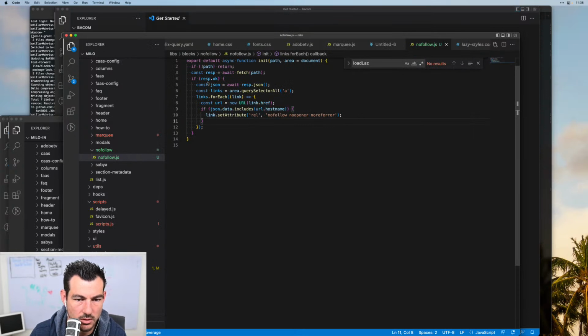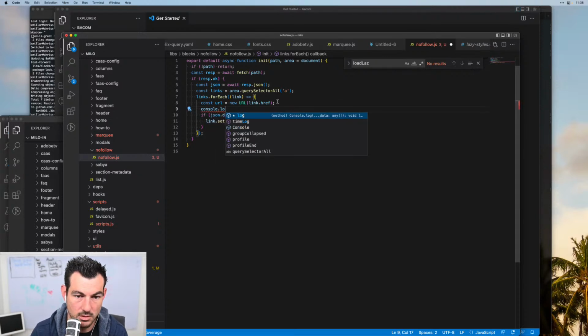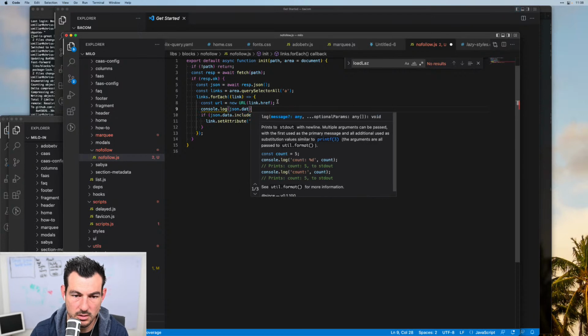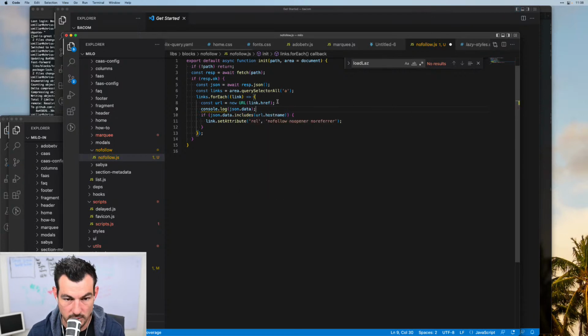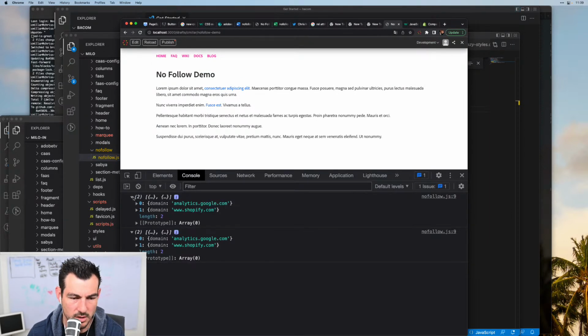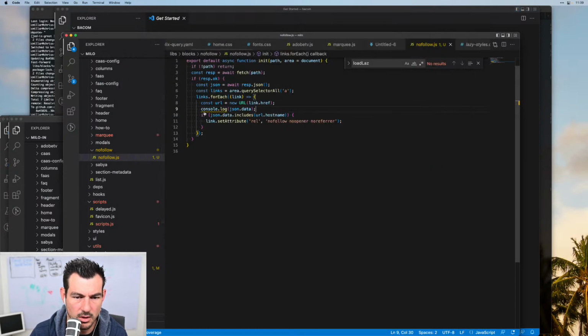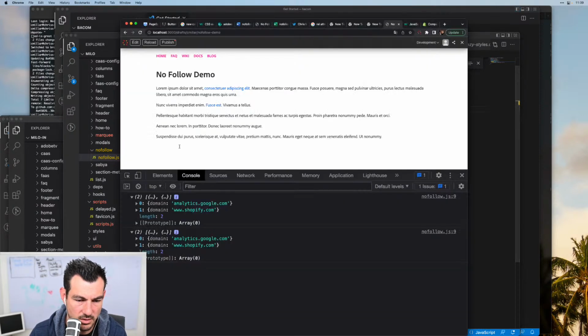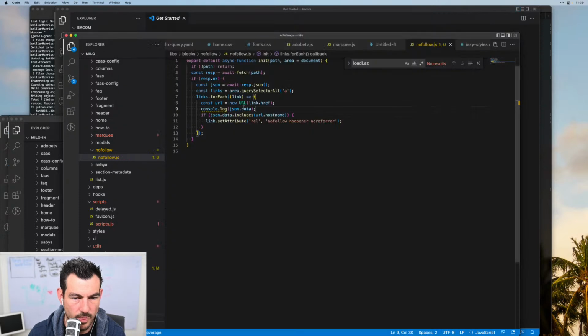Let's go look. JSON.data. Let's just go again, console log JSON.data, and throw this in, see what we got. So why are we going through? Oh, we're looking at it from, that's fine. That's a little annoying. JSON.data includes URL hostname. Let's do this.